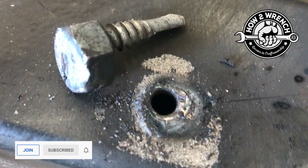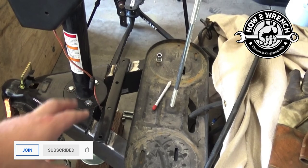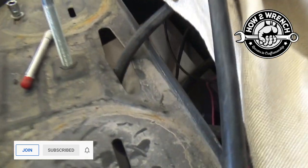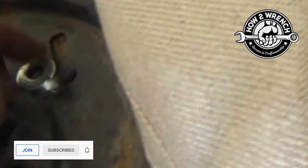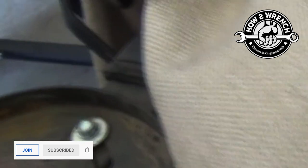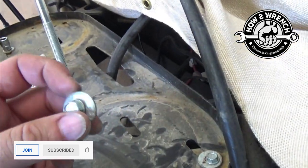I'm modifying this truck — putting a generator rack up to make some room — and I'm all excited just working along and having fun. I decided to weld the base plate so I can unbolt it, but I ran into a couple of severed bolts on our propane tank mounts. One was just missing, and I kid you not, the one in the back corner — all I did was clean it off, touched it, and that thing just popped. Now I'm down to two; I started with four.